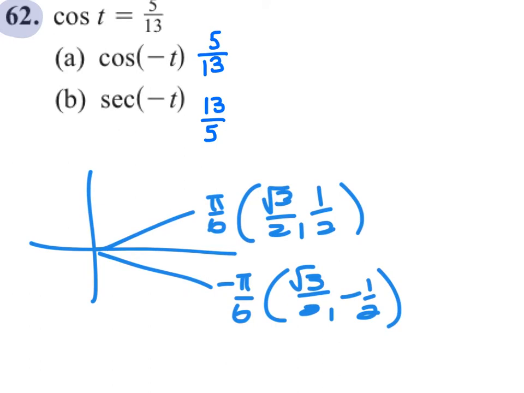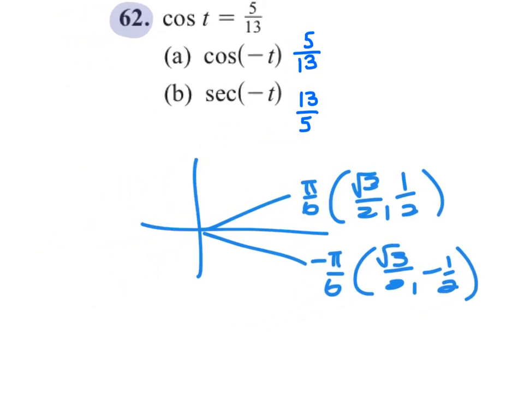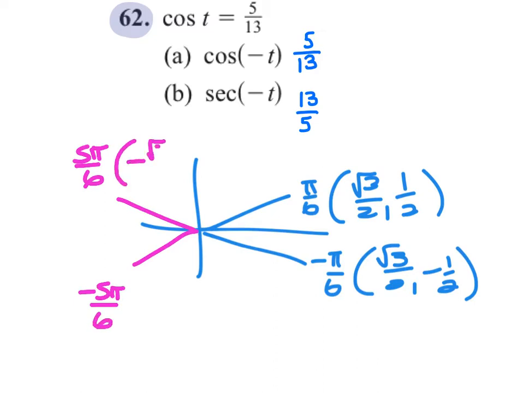But if I ask you for the sine, the positive negative sign changes, right? It goes from positive 1/2 to -1/2. And because that happens, tangent would also be affected. And it doesn't matter if you have it on the right or on the left, because if you did it over here, this would be 5 pi over 6, and this would be negative 5 pi over 6. This is negative root 3 over 2 and 1/2. And this is negative root 3 over 2 and 1/2.